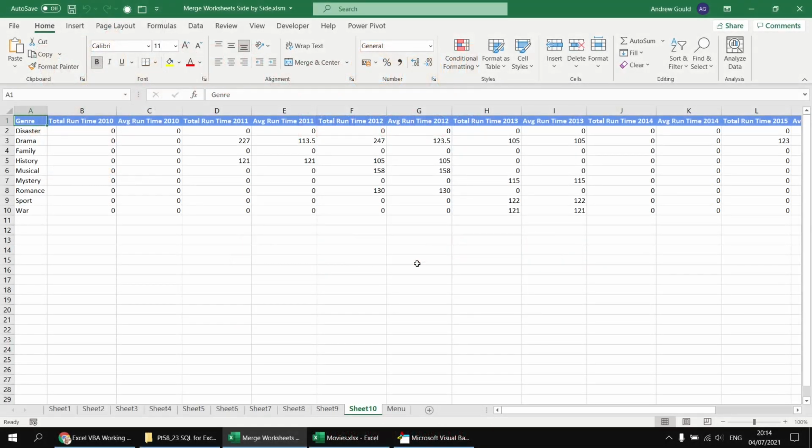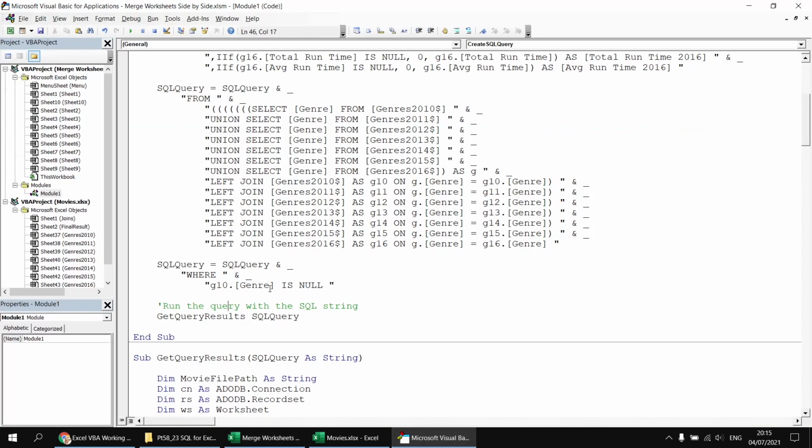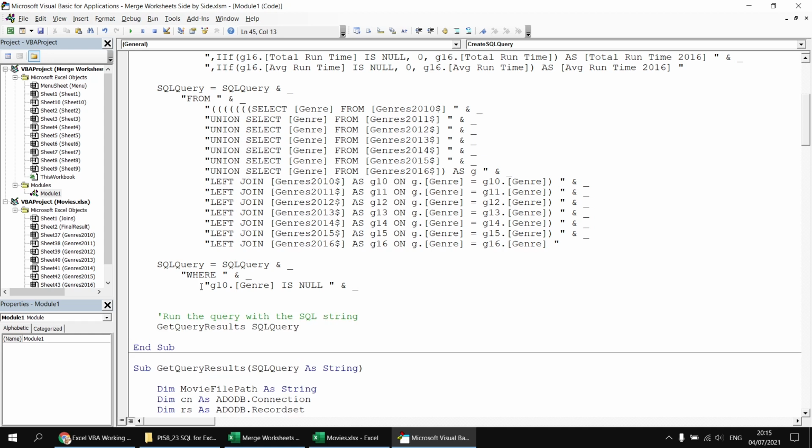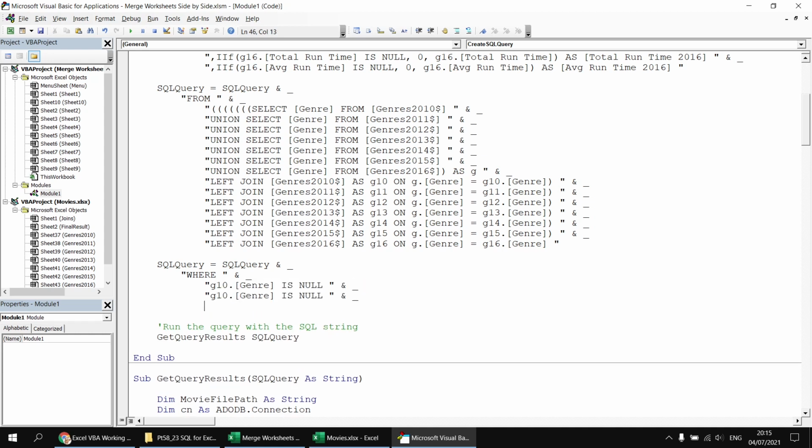We can make those criteria even more specific. So for example, we could find genres which don't appear in the years 2010, 11 or 12. So let's head back to the Visual Basic Editor, and then we can add another continuation character to the end. And I think just a bit of a copy and a paste again. We've used that technique fairly well so far. So we've got 3 conditions to apply this time.